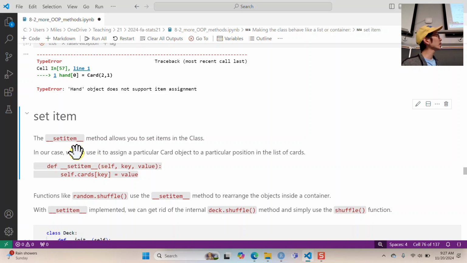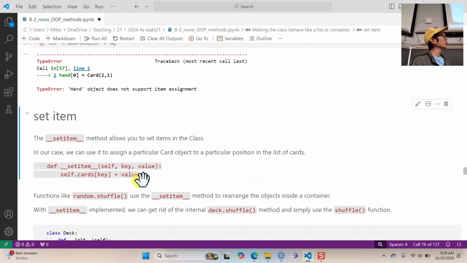But here we're going to have a double underscore set item, and this allows us to assign things. Set item will have, in addition to self, which is always going to be the first argument, two more arguments: the key, the position of the object that you're going to set, and then the value that you are going to set it to.